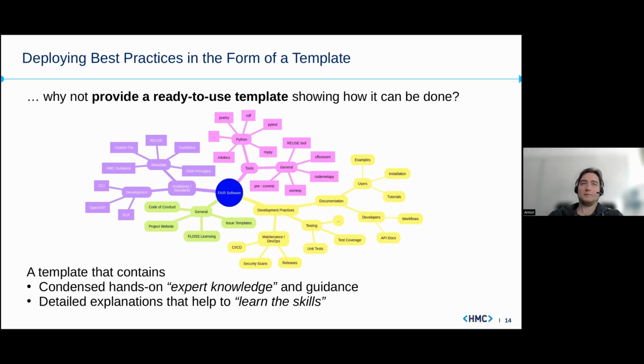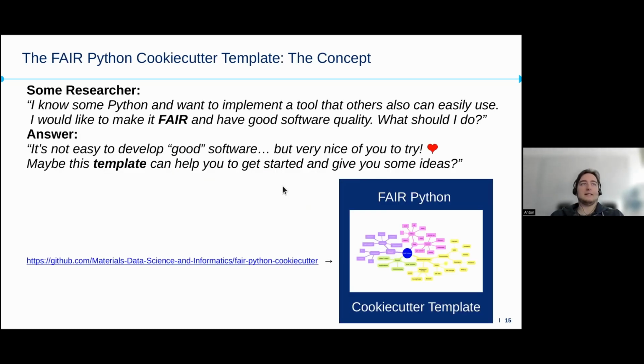We want people to be able to understand why it is the way it is and how you can change it. So the idea is, if a researcher comes to you and asks how to create a FAIR or high quality software tool, then you might still not be able to tell them to follow these 3 easy steps, but at least you might be able to point them to this template and tell them maybe this helps you getting started and gives you some ideas that you can use in your project.